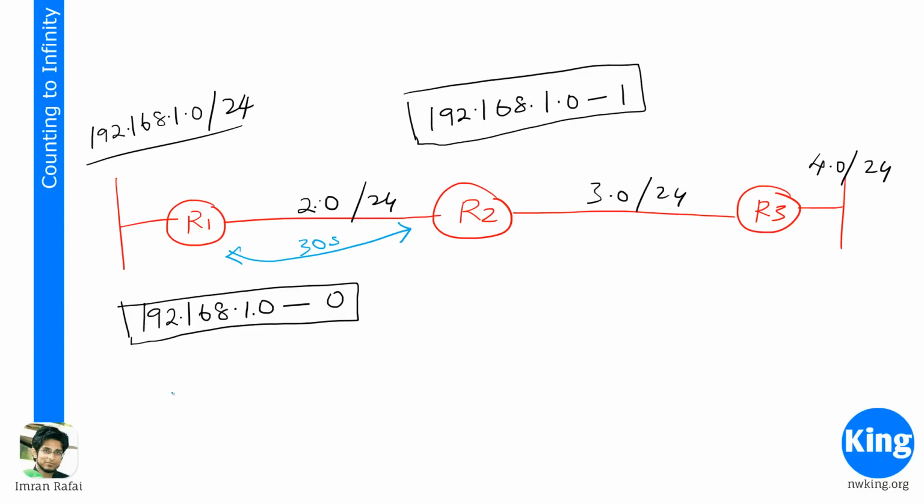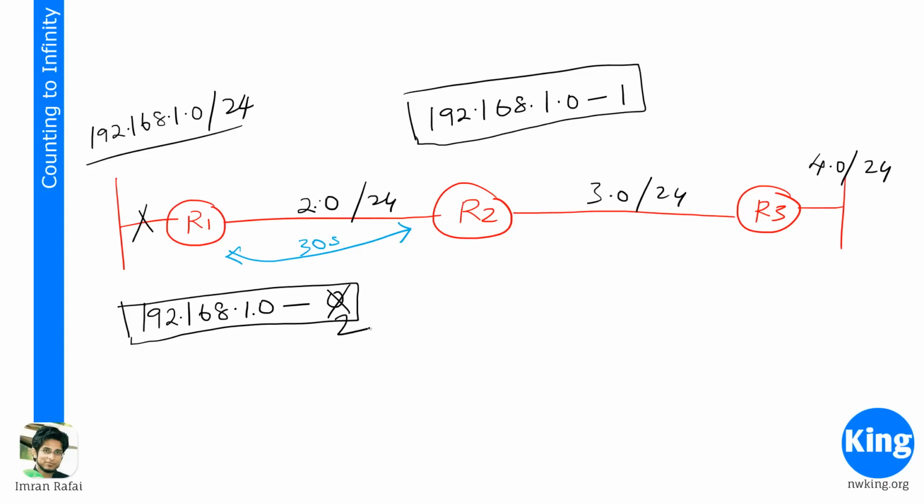Now let's assume a situation where this link breaks. R1 had access to 192.168.1.0 and now it does not. At the same time, R2 sends an update to R1 saying that 192.168.1.0 is available to me at a hop count of 1. Now R1 looks at that update and says, brilliant, I just had access to 192.168.1.0 but I lost access to it. But R2 is telling me that it has access with a hop count of 1, which means I need to update my routing table with a hop count of 2.